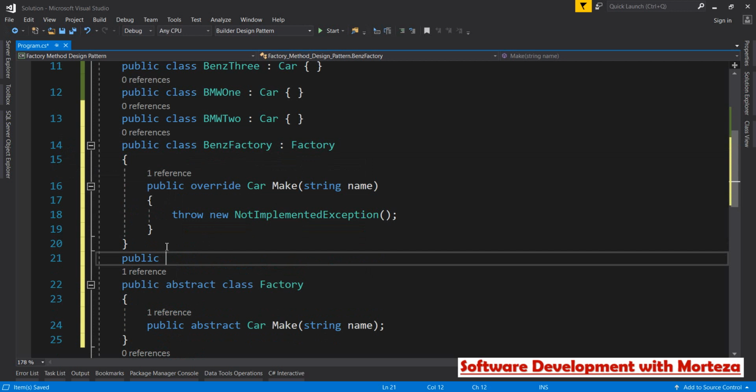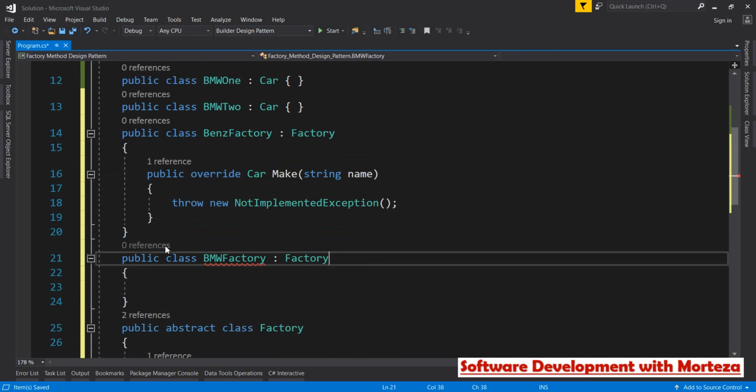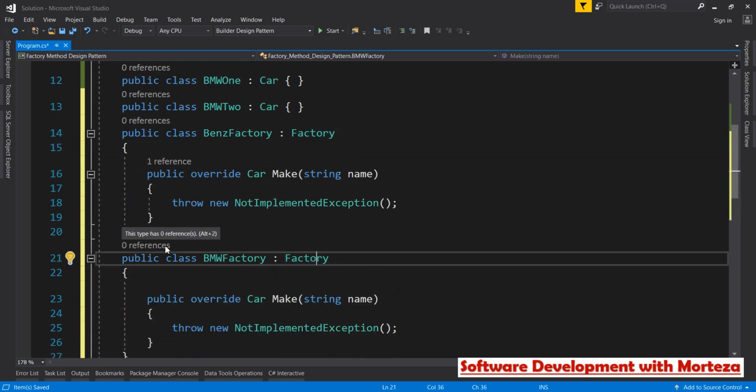Then I'm going to say another factory class for BMW, BMWFactory, from Factory, of course. And then I'm going to do the same thing to implement this.